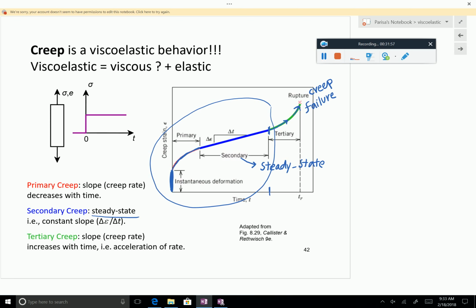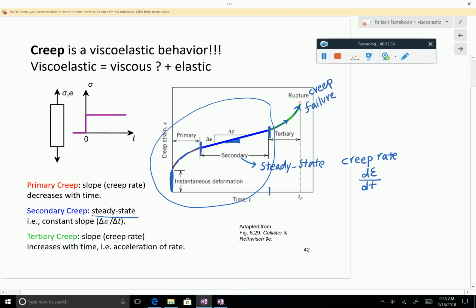So there is a parameter that sometimes people measure in the lab, and that's called the creep rate, or a steady state creep rate, and it's nothing else but basically the slope of this secondary phase. So in one of the quiz homework problems, I've asked you to actually obtain that. So that means just look to see what the rate of strain is during the secondary phase of creep.